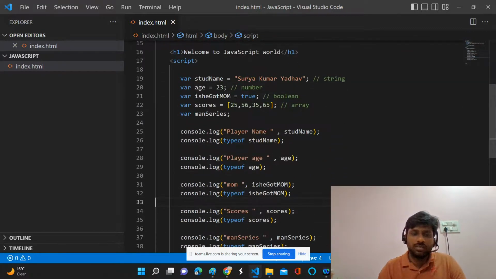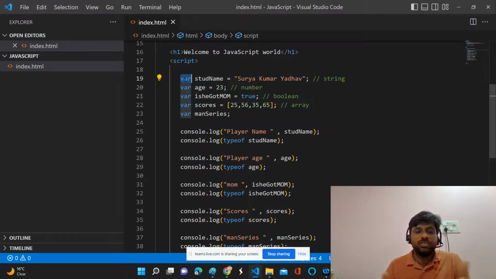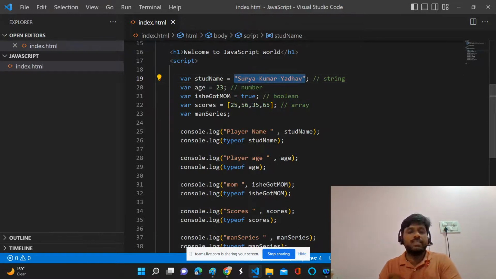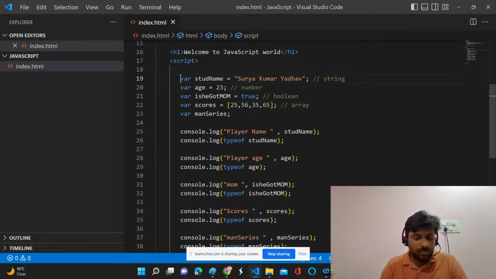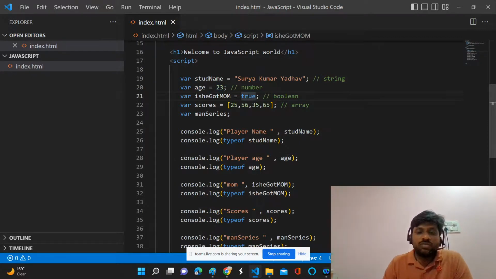If you have any confusion, just stick to the basics. We are just declaring some variables. The var is a predefined keyword. You don't have any confusion about whether I need to take int, float, or something. Don't worry, JavaScript will take care of it based on the value which you have assigned. I will tell you what is assignment, what is declaration, all this stuff slowly. So this is a simple program. I'm storing the string Surya Kumar Yadav into student name. This I'm feeling is a number, so I'm just storing it here. I know that this is true and false, there are Boolean types, so I'm just mentioning arrays, something.